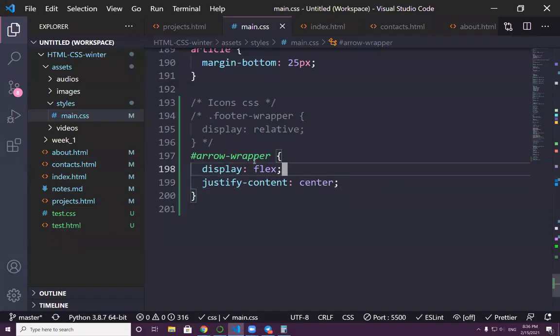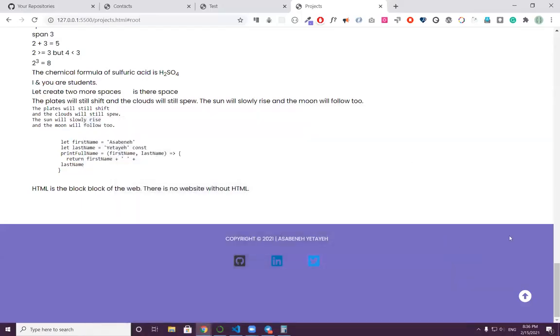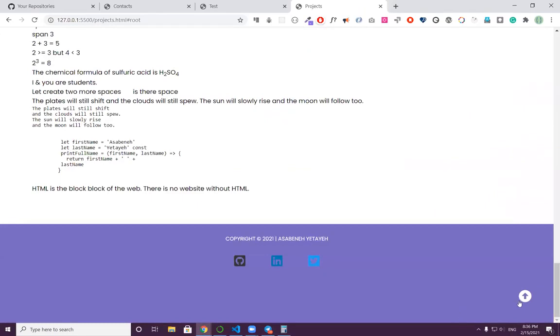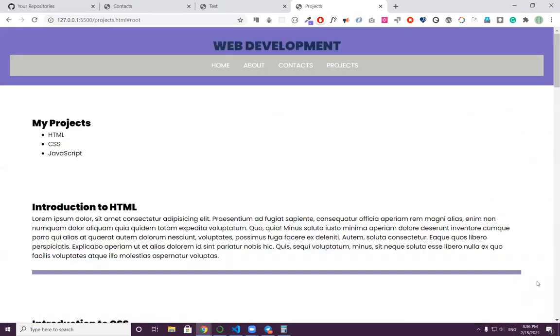I can do it the other way, but it takes me a long time. So let's fix it with this, using flex instead of positioning. Okay, so we made this arrow go to the right, and now it looks good.